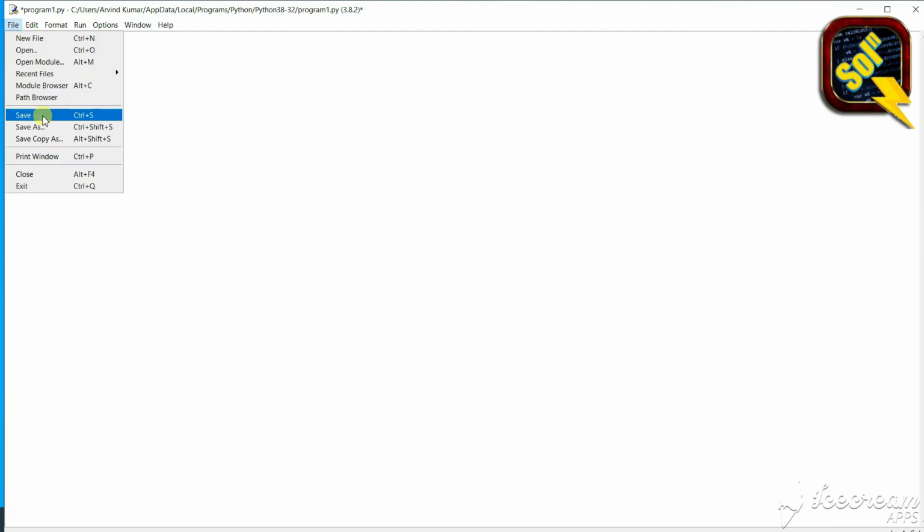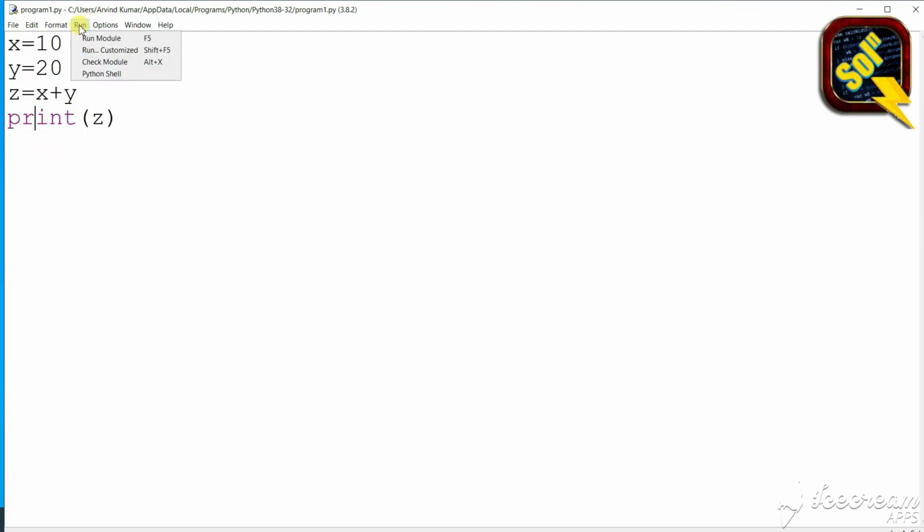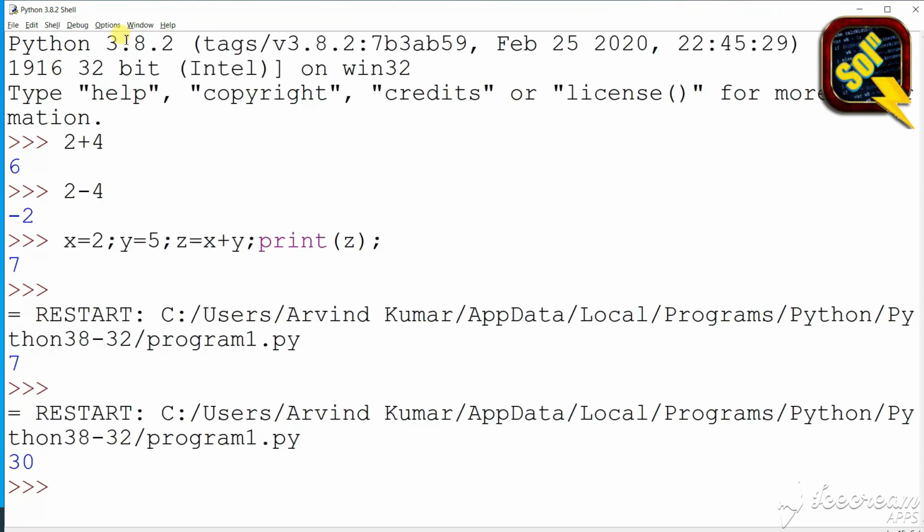So let's again save the file and just run it. To run the file you can also use the F5 shortcut key. Just click here. You can see the output we are getting is 30.